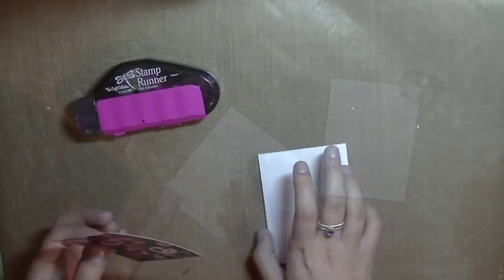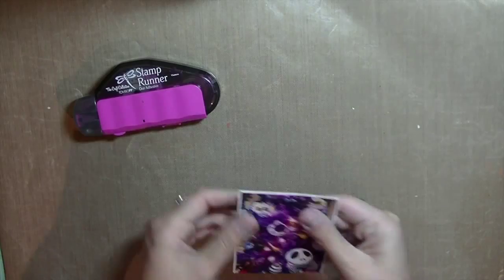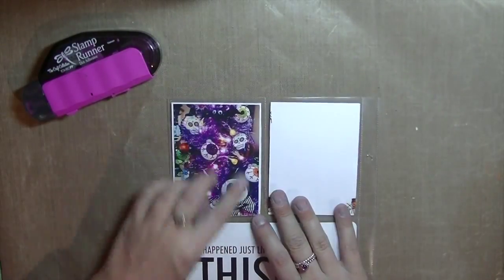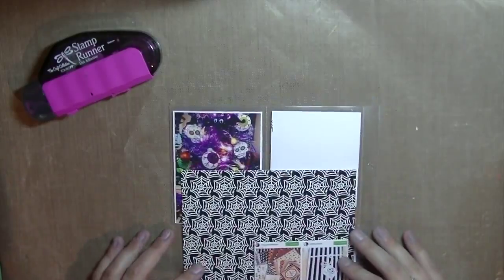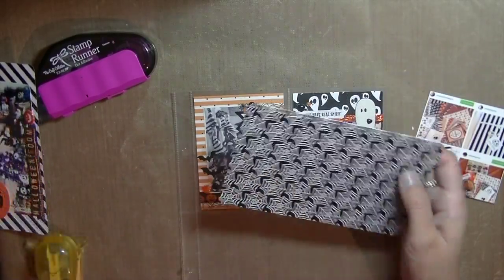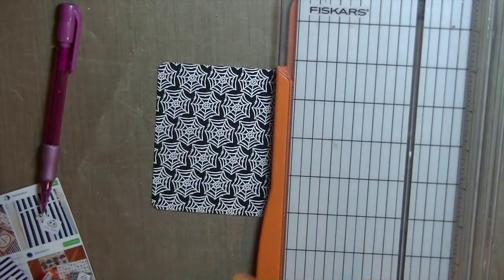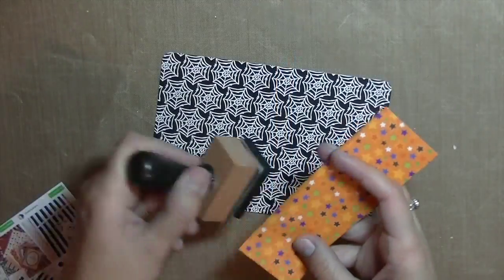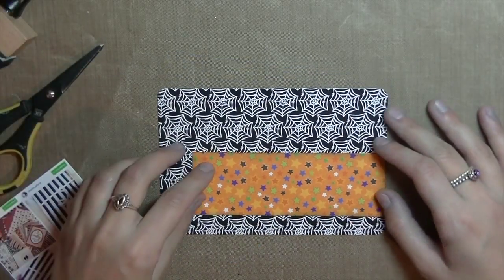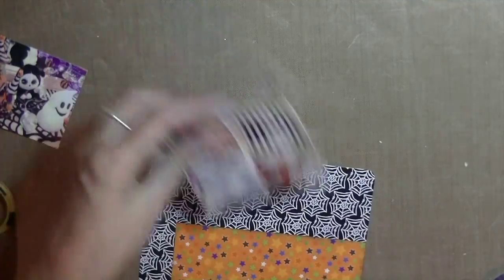I'm working on the back of the page — this is still day three — I have a lot of pictures of my tree and decor, so I'll put a little embellishment on that card. For this card, I'm going to add a photo — so this was Saturday — and a lot of people were getting my Jeepers Creepers kit in the mail for the first time, so I took pictures of what people were sharing on Instagram and on my Facebook. One of the photos is actually Dani from her video where she opened it up, and it was really fun to watch. I find in the end this whole spread looks a little busy, and I think it's because of the spiderweb paper — maybe it was a little too busy with the packaging. Let me know what you guys think if you liked it or not.